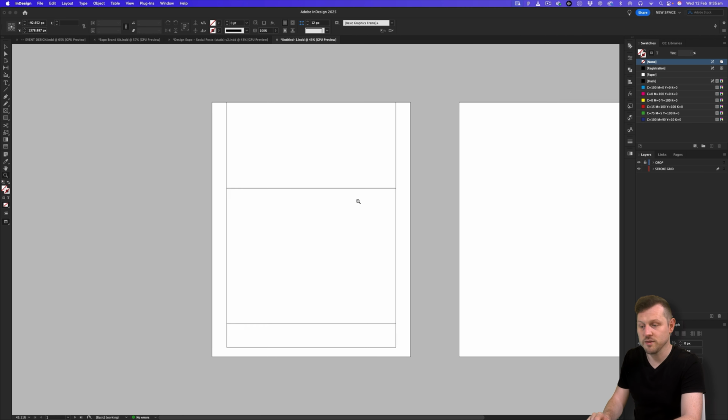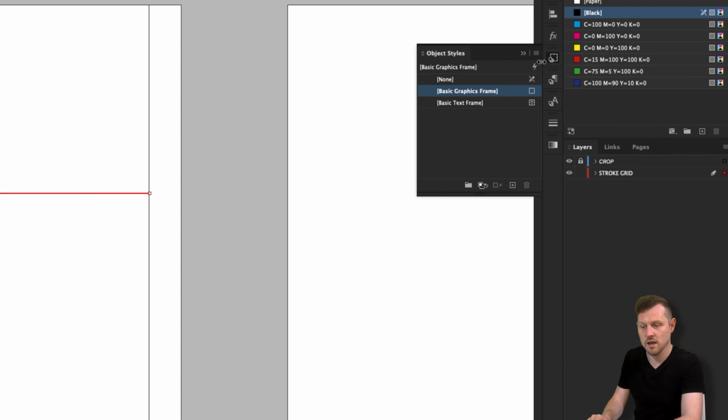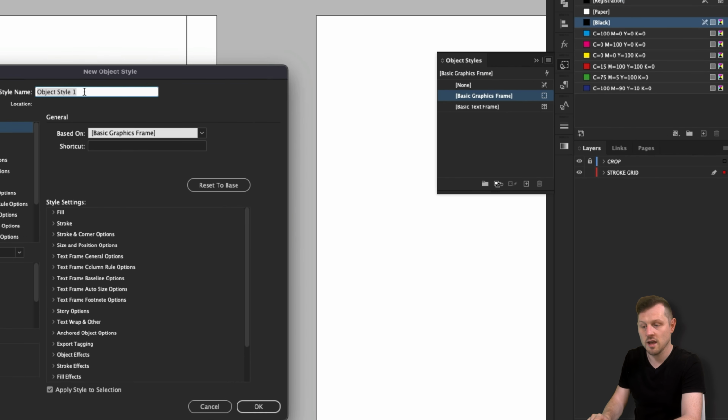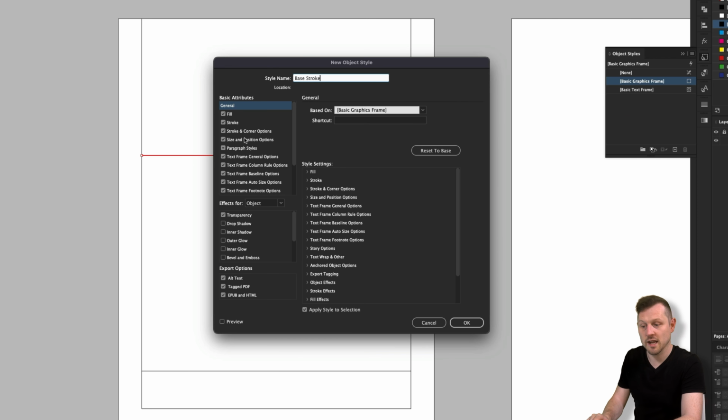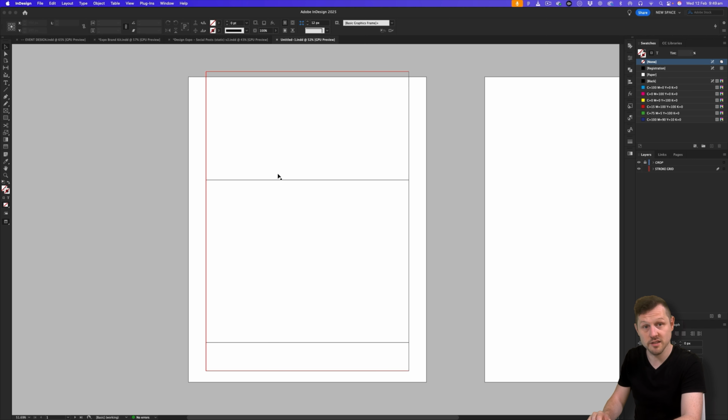So now we've defined some properties for these stroke objects, I'm going to make a quick object style. So first, I'll select one of the strokes, then I'll jump into my Object Style panel, click on the top right menu, click New Style, and I'll name this Base Stroke. Click to apply stroke to selection, click OK, then I'll select all the other strokes and apply the base stroke object style. So if at any time after creating these strokes I want to change the color or size, all I have to do is simply change this one object style and it will change them all automatically. Easy. So next we can start to work with text, which will then define the space and layout where we can finalize how we place the images.